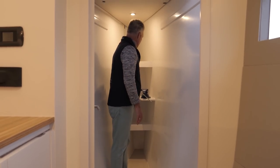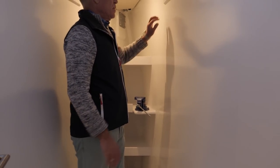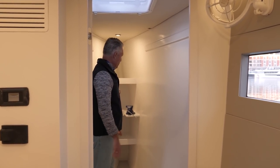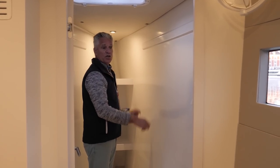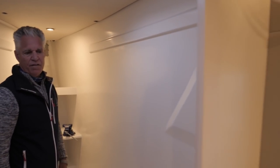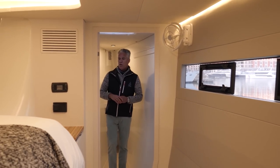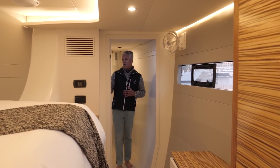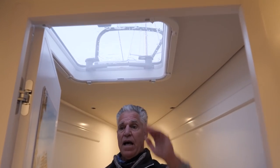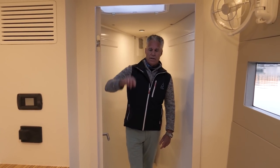We put a little shelving here, and we put a vise for anybody that wants to do workshop. And you can put rails along here to hang lines. We can put more shelving for people. We can also use it to attach cushions to the side. It's a great place to throw in some surfboards, kite gear, all kinds of stuff, and people tend to organize these kinds of spaces as they wish. To my right, which you can't see, is the escape hatch on this side, and overhead here is an opening hatch, and then there are steps to my right that go up to the deck.